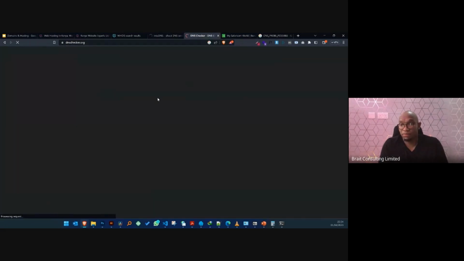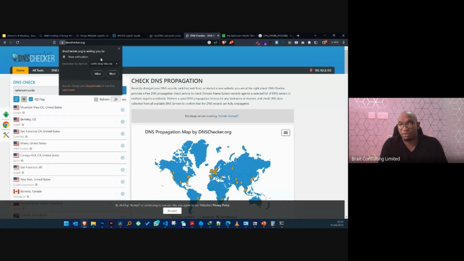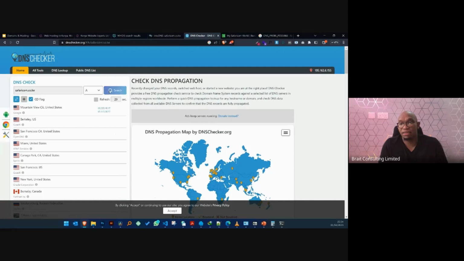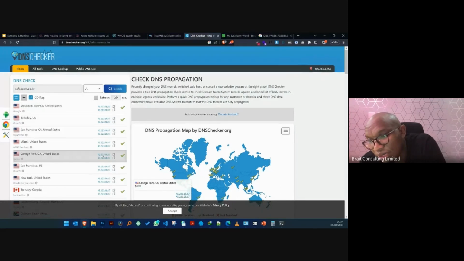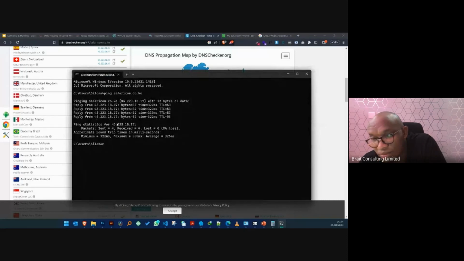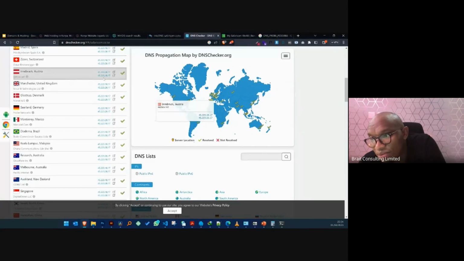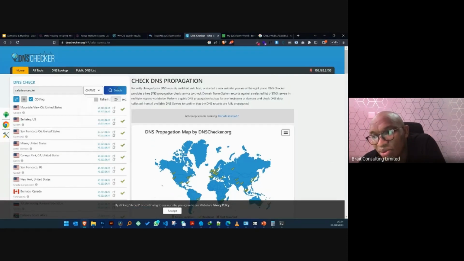So these are tools that tell you the DNS record of any domain, the public DNS records of any domain. As you can see, I'll just check the A records of safaricom.co.ke, and it's consistent all over the world. We had done the same, just using our normal CMD ping, and we have 45.223.18.17, and it's the same here, 45.223.18.17. I can check something called A records, the things we call CNAMEs, and all these things.